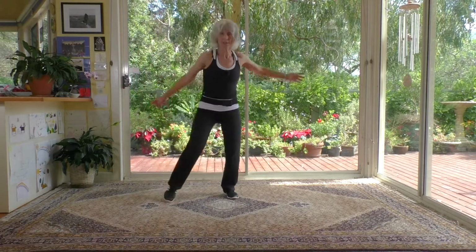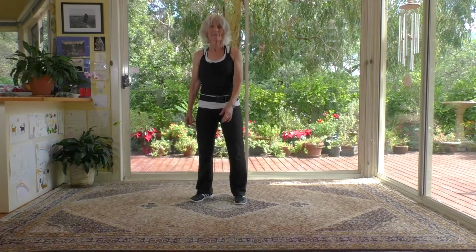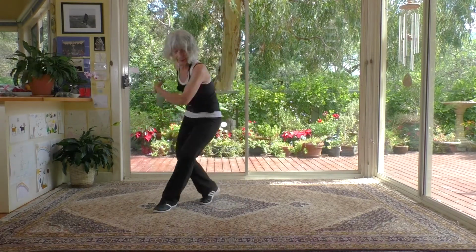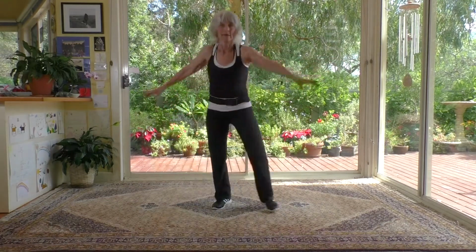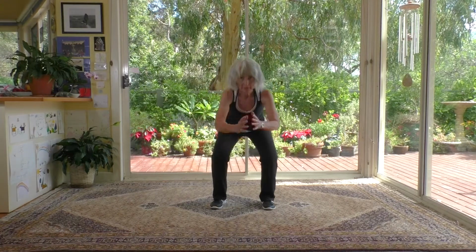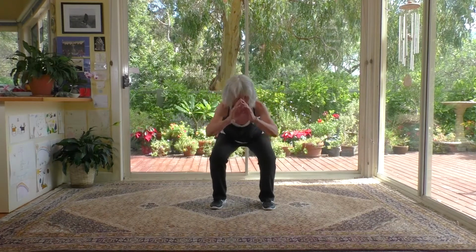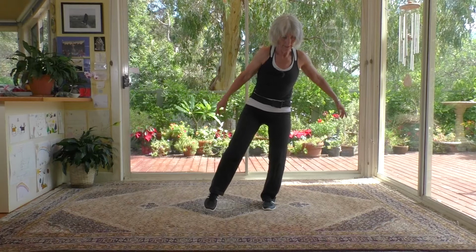On the right, step across and sweep. Oh, I did it on my left, didn't I? Right. Left, and again. Ready for the squats, down and up, down and up, and again. 2 to go. One more time. Now come up and balance, and it is left across right.